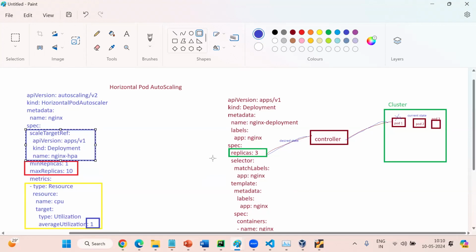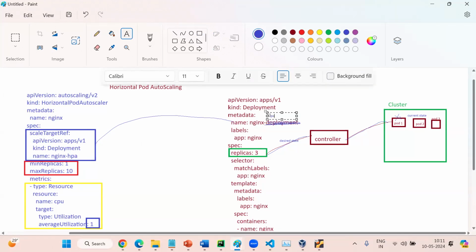Nginx deployment, not label, name. Nginx deployment, but here there is Nginx HPA. So either the deployment should be changed or the HPA, whatever. So you can write Nginx HPA.